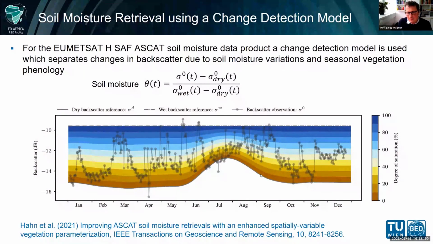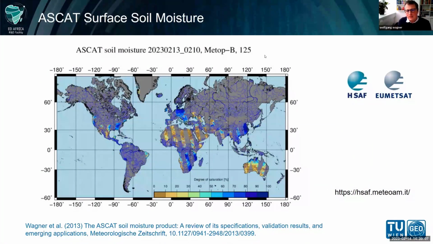We need to model the seasonality of the vegetation, obviously, because the more vegetation there is, the more impact it has on the backscattering coefficient, so it takes away sensitivity of the backscatter response to soil moisture changes. With ASCAT, we are very fortunate to have a multi-incidence viewing capability with which this can be modeled quite nicely. In the end, once we have this variability, we can estimate the soil moisture content by looking at the current measurements with respect to the backscatter from a dry soil, and scale with the sensitivity. Doing this for each pixel allows us to get a global image of soil moisture conditions that you can also receive locally.